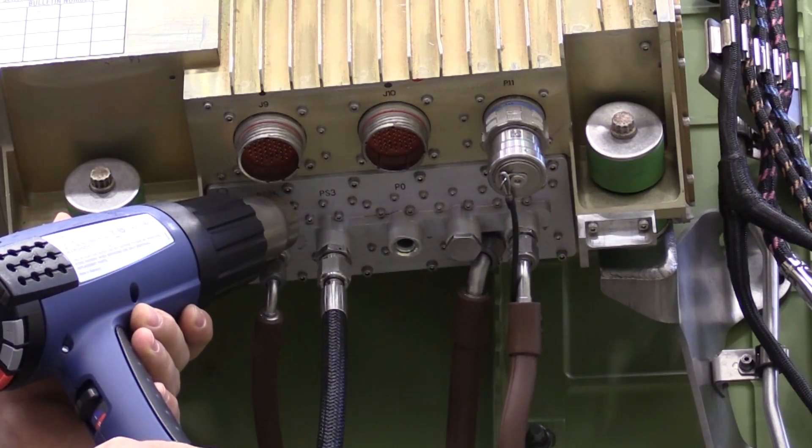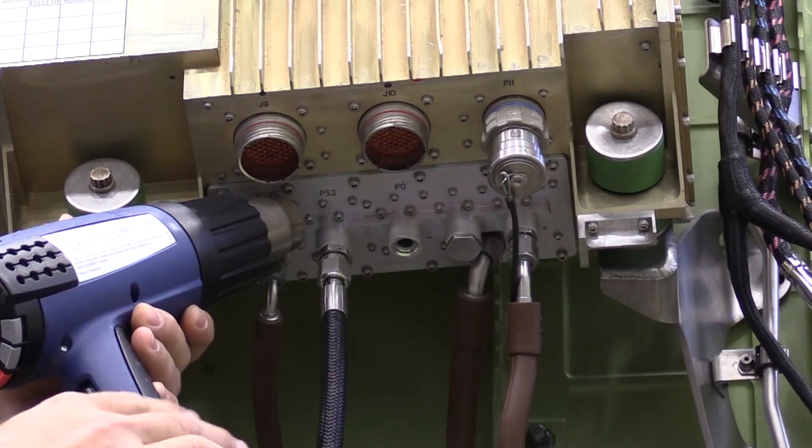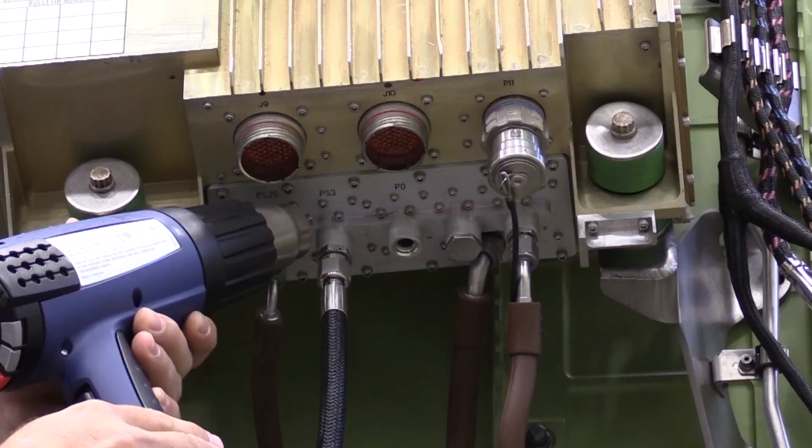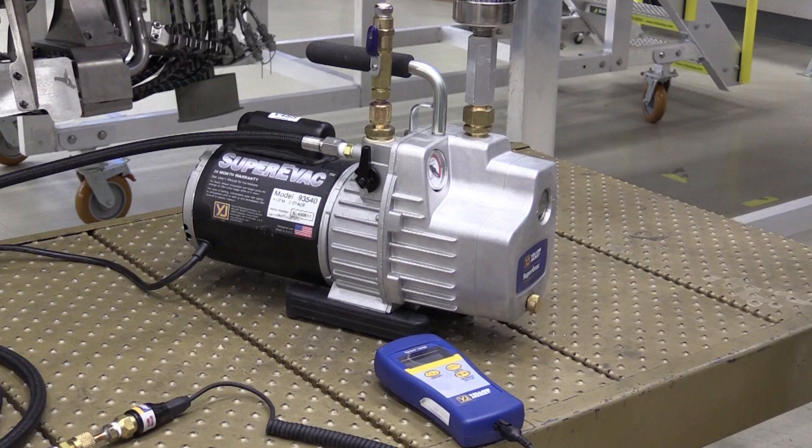As a precaution, remember not to apply heat to any tubing or wiring that can melt. Additionally, once the procedure is complete, the EEC and the PS3 extraction area may be hot so use caution. As we begin to start the dry out procedure, remember to follow your manufacturer's recommendations and instructions, keeping in mind to change out your pump oil every 50 applications. It's also a good idea to practice inspecting your kit for worn or kinked tubing prior to connection.